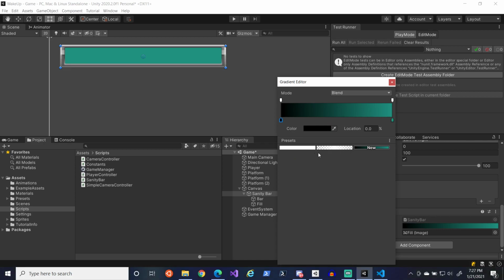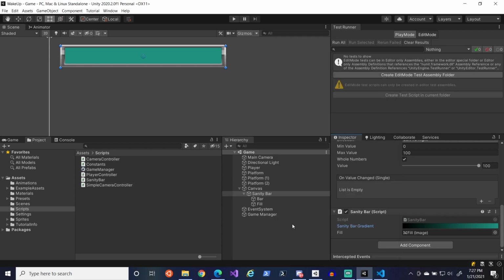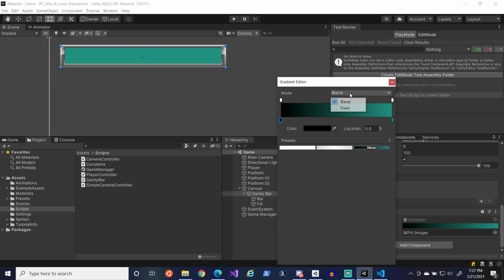And so we could do that, but are you saying that the health bar would look that way? Okay, well, let's test out fading to black. Go ahead, Chris. Tell us what's next. Okay, so the way Brackeys does it is, he did it with the fixed mode. So I don't know if this is gonna work with the blend mode. Oh. Fixed.